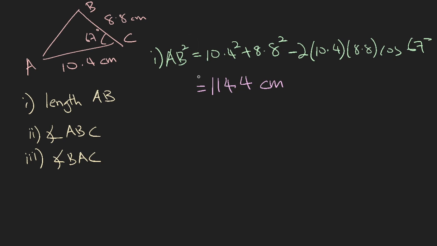Now this is AB². So to find out what is AB, simply just square root both sides. So square root AB² or square root 114.4, you will have 10.7 cm. So always remember, in your working, keep your working to at least four significant figures because if you want the final answer to be three significant figures, your working needs to be one more for it to be accurate. If you keep this as three significant figures, at the end, your answer may be off by one decimal. So during your working, always keep one or two more decimal places.